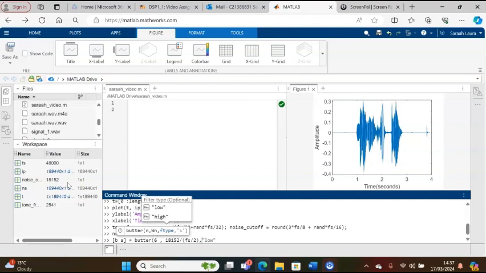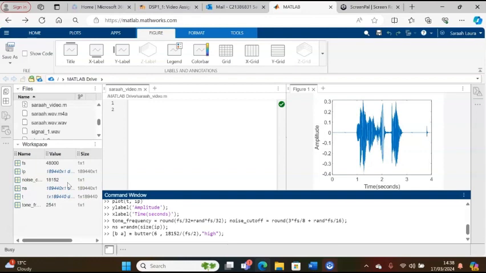So 'high', and then just close it all, and we're going to semicolon that. Okay, so that's my bypass filter part. And then after, we're going to do ns equals to filter.